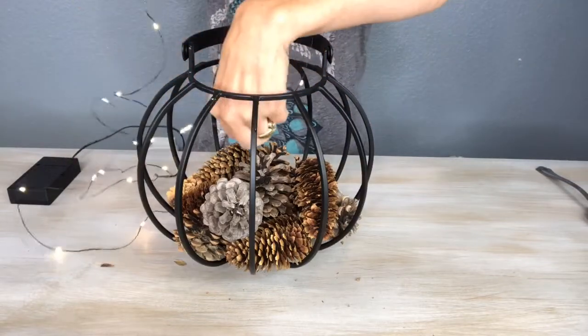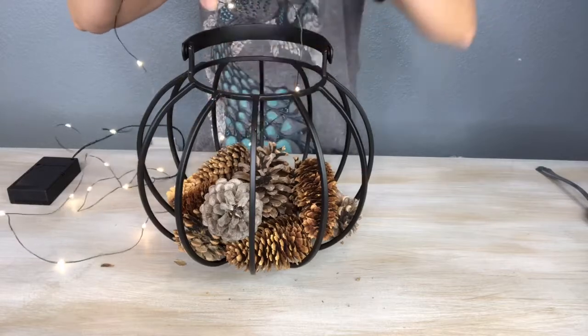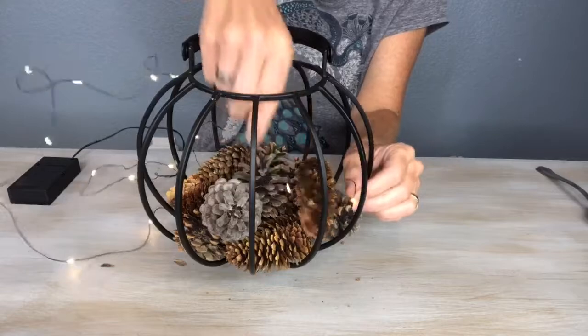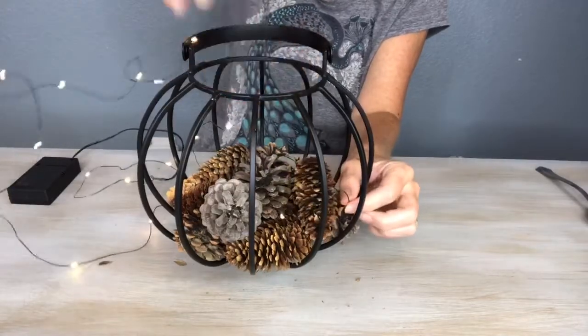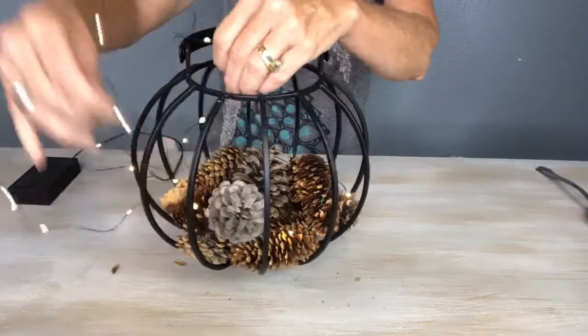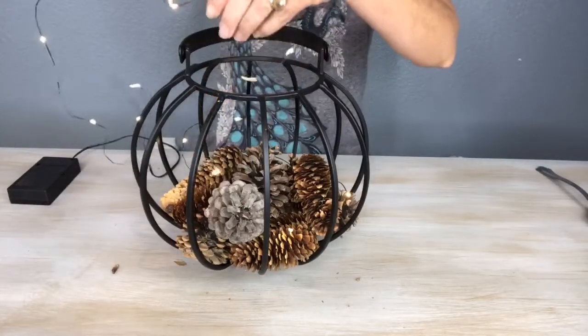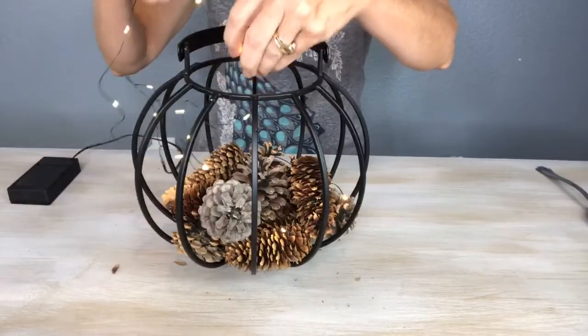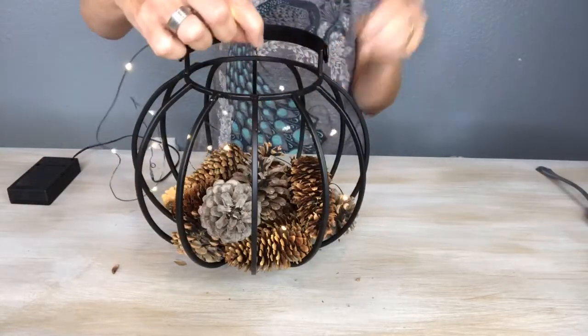I love fall because you can easily use nature to decorate your house. You don't even have to buy things, you know, pumpkins, pine cones, cinnamon sticks. I love that, so great. And then you're just gonna weave these in and around.